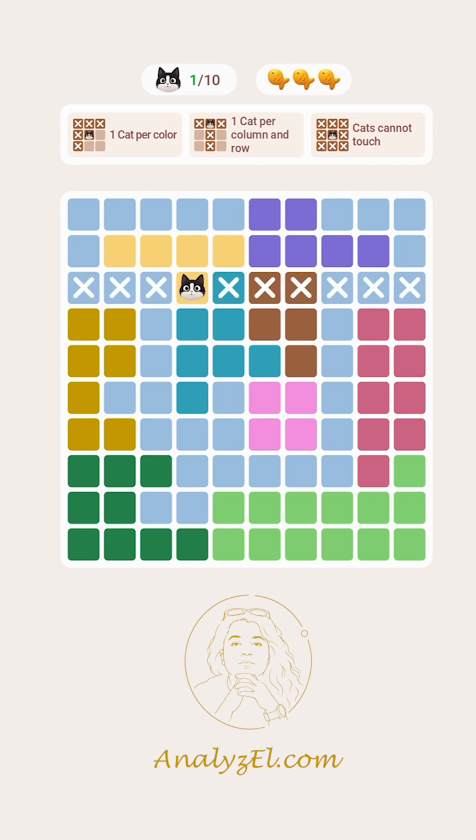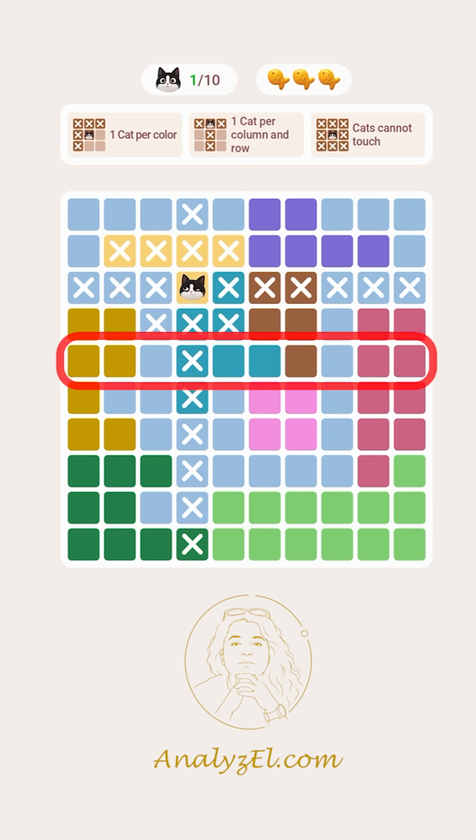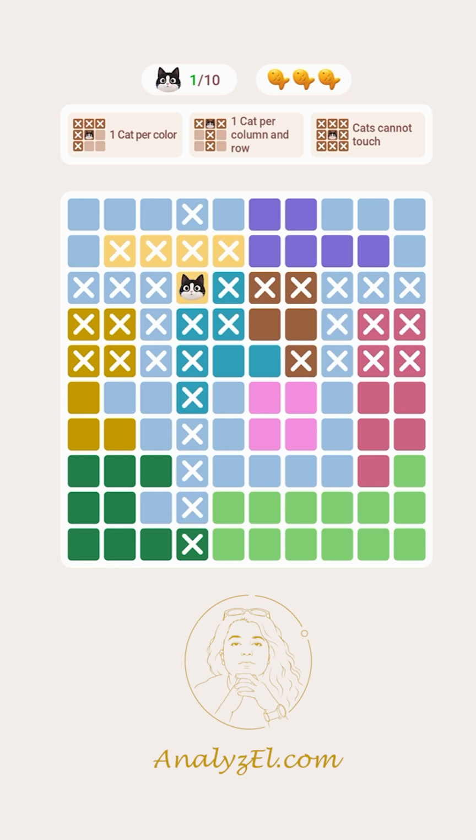We can now eliminate the third row, the fourth column, all surrounding squares, and every other yellow square. After removing those possibilities, we notice that the fifth row contains only one remaining dark blue. Therefore, the second cat must be there. Now we use the rule that cats cannot touch. If the brown cat were in the possible brown square, it would eliminate every surrounding blue square. Testing the possibilities shows that only one brown location works, which also allows us to identify the correct blue square.